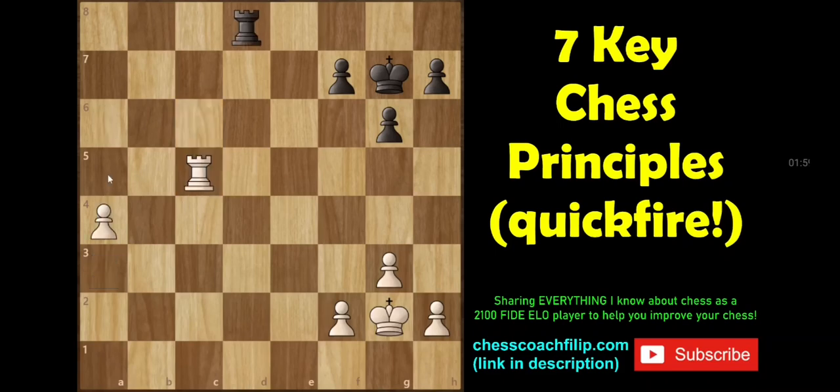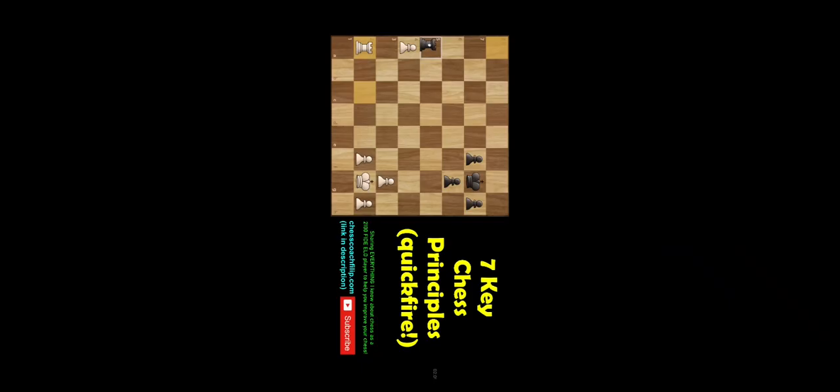So instead of playing a5, white needs to find the move rook to c2 or c3 and c1. Essentially, we're trying to get on our next move the rook to the a file behind the pawn. So rook to a8, rook a2, and now rook to a5 is important because it stops black from moving that pawn forward.